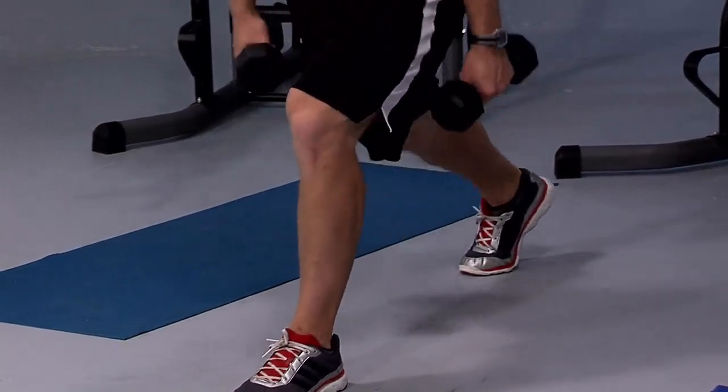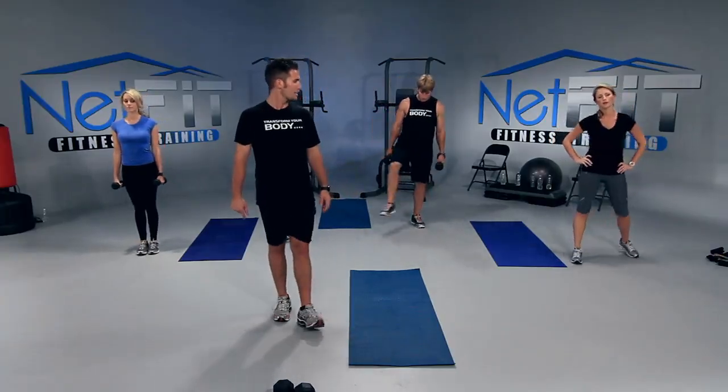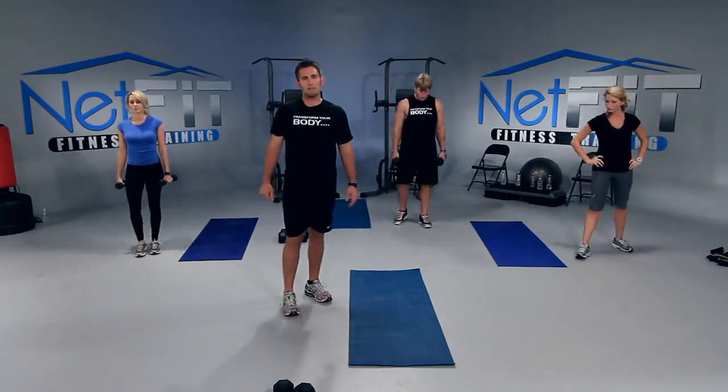5, 4, 3, 2, and lift up. Good work. Shake that leg out. Shake the left leg. Okay, now let's do the same thing with the other leg.